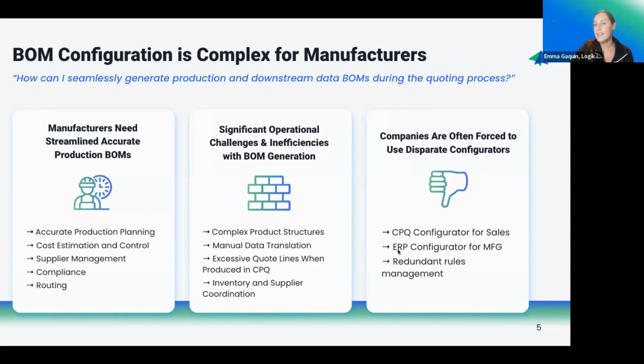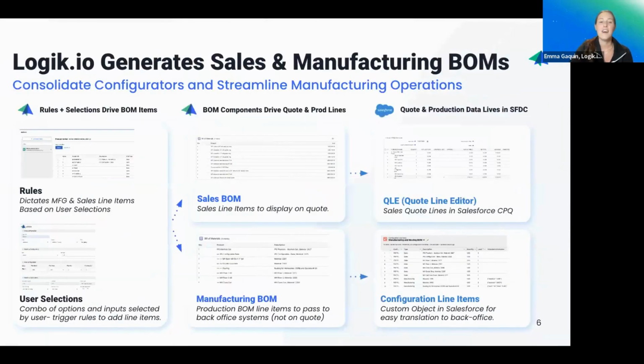How do we address that? With Logic, you're able to consolidate your configurators so you can generate your sales quote and manufacturing BOM all in one go. You can see at a high level in this diagram that users will make selections, and then based on your predetermined rules, items will be added to the sales BOM and the manufacturing BOM, all while keeping the quote line editor updated in real time.